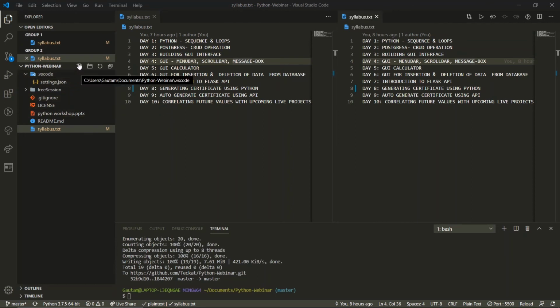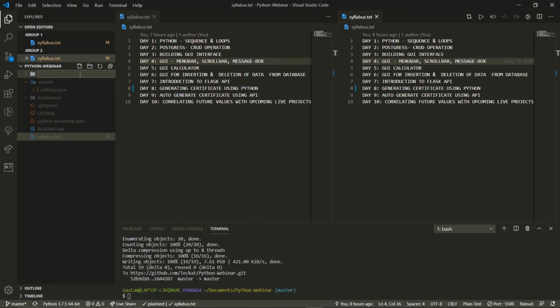So I will create a folder right over here. This is the folder option. I told you that in Explorer we will find everything, whatever we want to have. So I will write day 1. This is my folder. The entire code, whatever we're going to learn over here in the day 1 series, will be written over here, right?